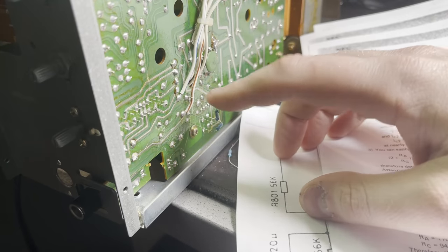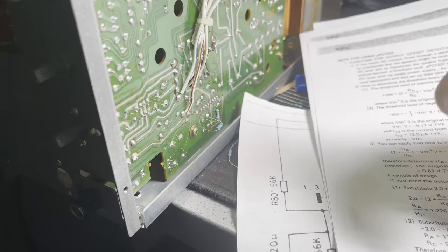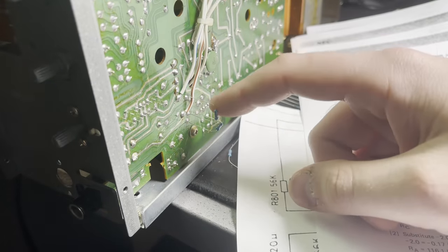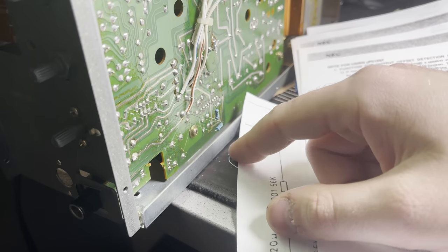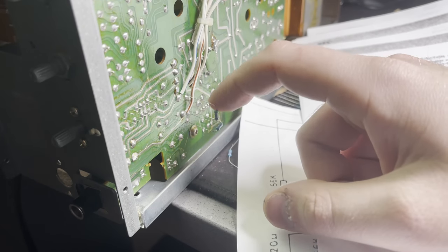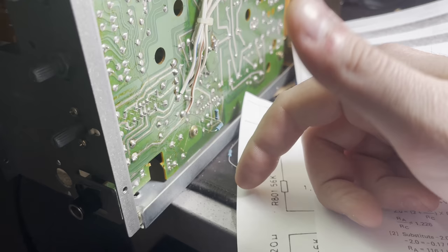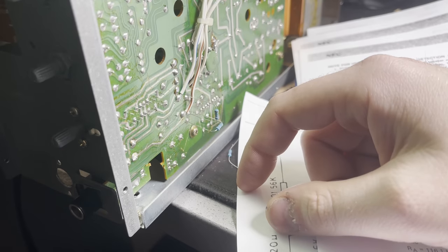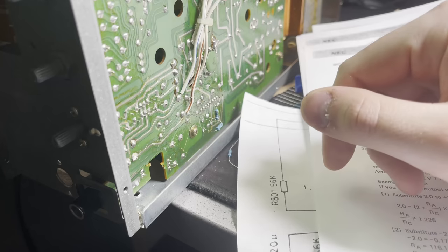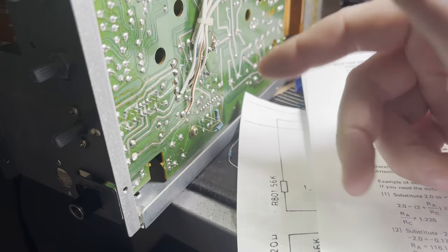But they did have a situation in which, if you wanted to have a higher threshold, one of them was like a 110 kiloohm resistor. So this is the closest I had to that. It's quite a bit above that, but it works. Now, I'm curious if I'm going to end up just killing speakers with this thing. It's a bit of an experiment.